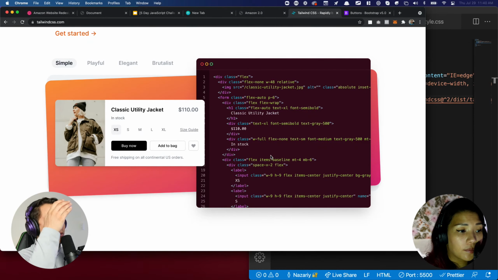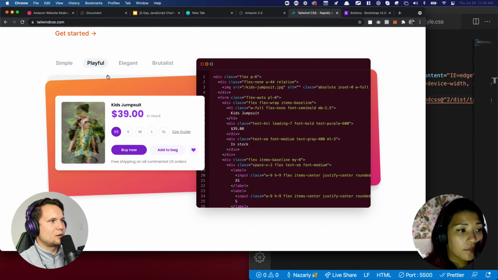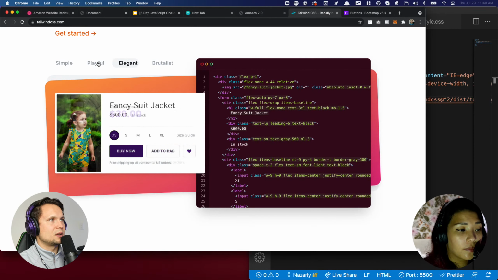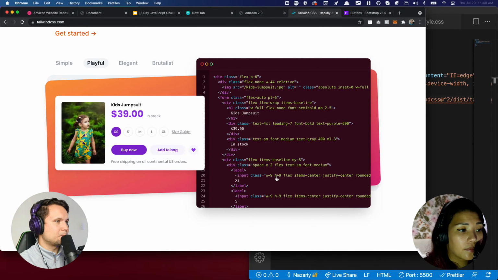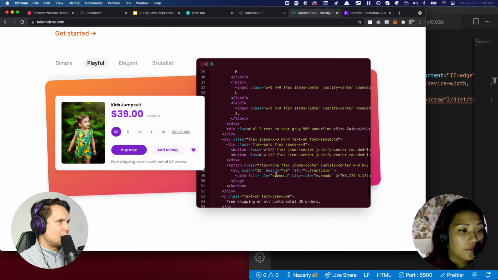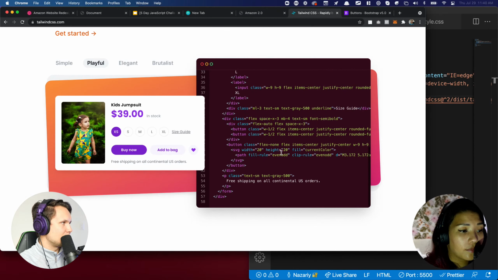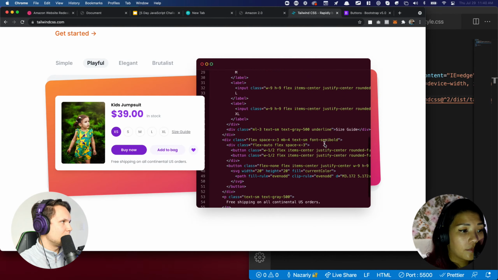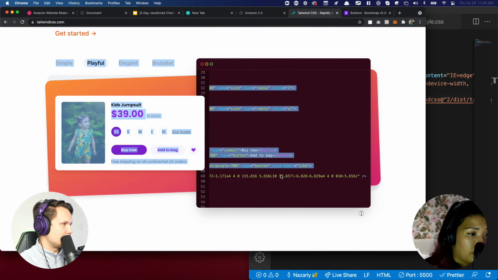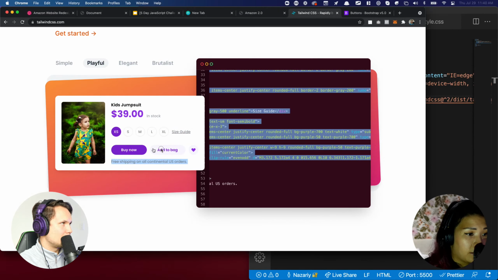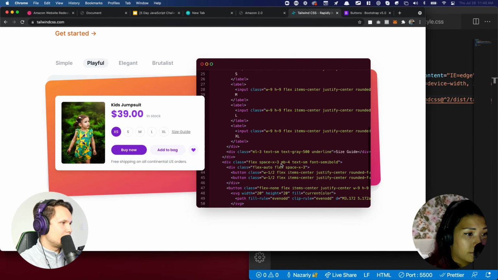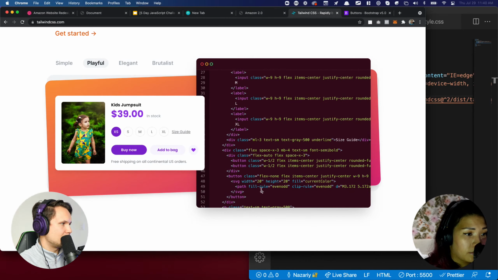So, for example, if you want to create a button in our case, there's a button called Buy Now. Where is that button right here? Anybody see the button? Where is it? Line 48, I think. 47. No, that's not the button. 47. There we go. So button, for example, you can see.